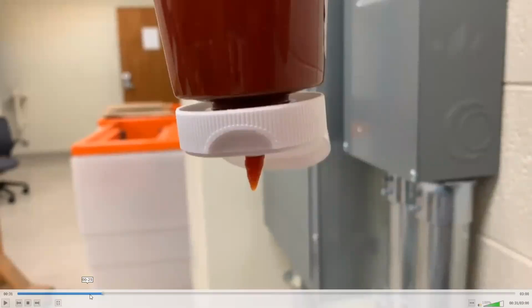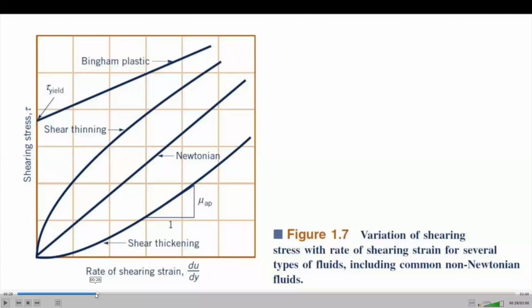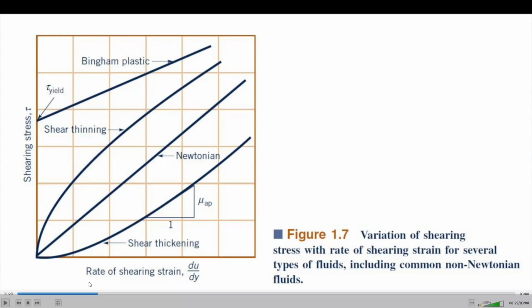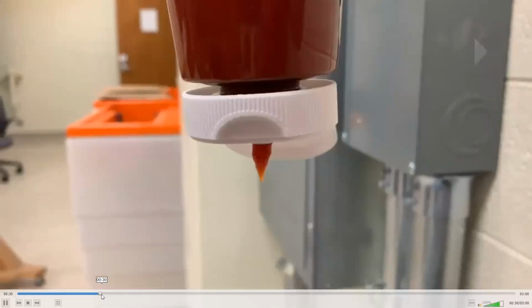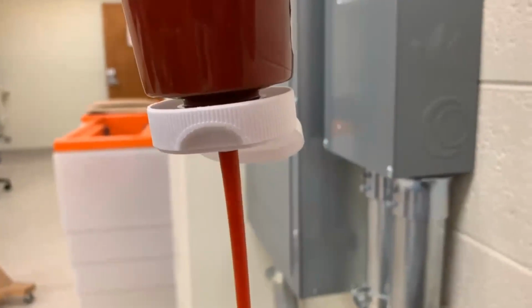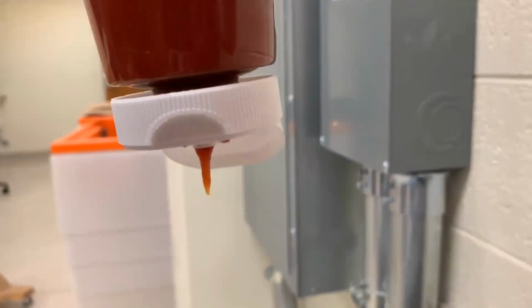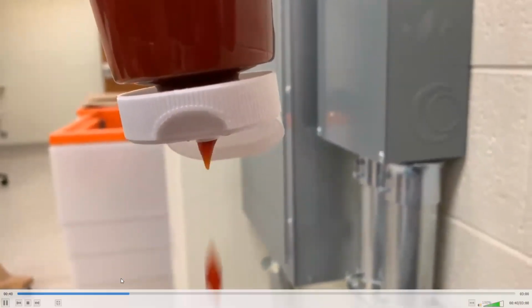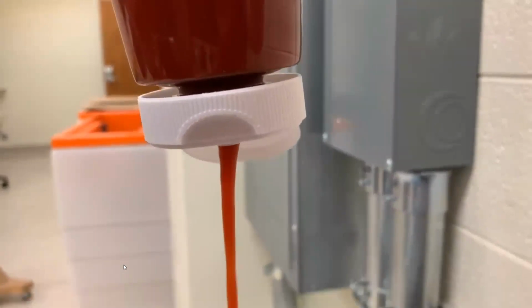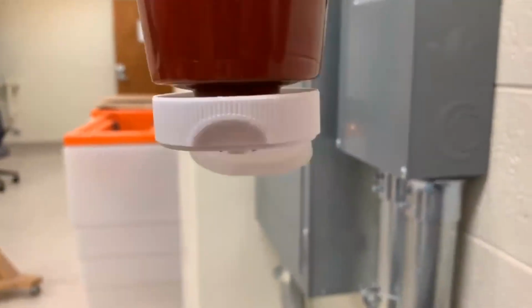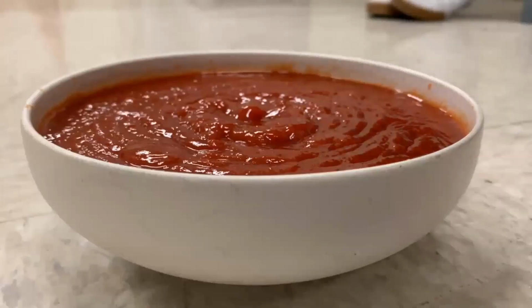Here you can observe, for the tomato ketchup, initially, if the force applied on the bottle is low, then it will behave as a solid. Here we are not applying the force, and as we suddenly increase the force, then you can see it starts flowing like a normal fluid. Therefore this is called shear thinning fluid. Oil paints also behave in the same manner.